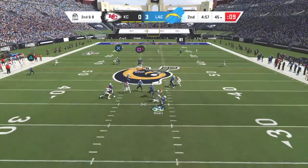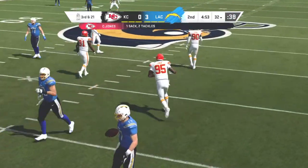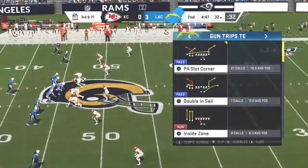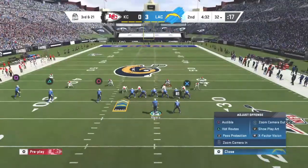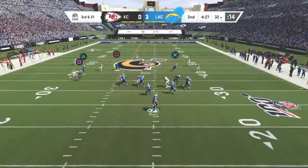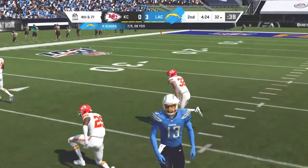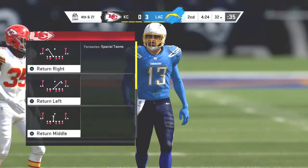From the 45 on second down, Rivers, and he can't get rid of it. He's taken down. The Mississippi State man, Chris Jones, with a sack there. You never want to give up a sack. From the O-line's perspective, they hate it for several reasons, especially because they felt like they let little brother down back there in the pocket. Oh, no doubt. They have a ton of pride, and they go into every job wanting to keep that guy clean. They want that uniform with no grass stains, no dirt, nothing on it. But it's really, really difficult. You're talking about some terrific athletes who are trying to put him on the ground.